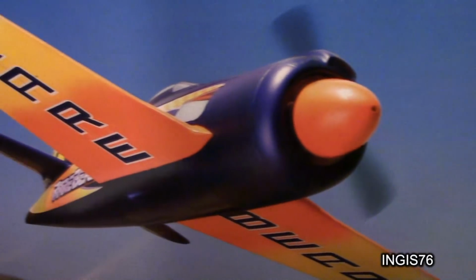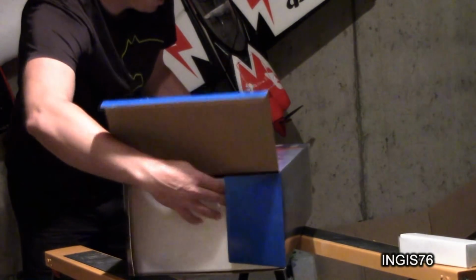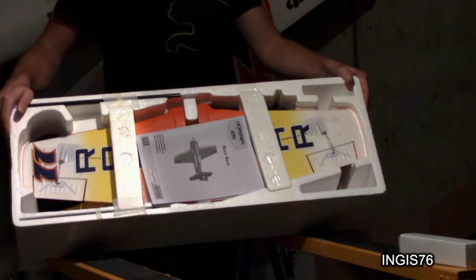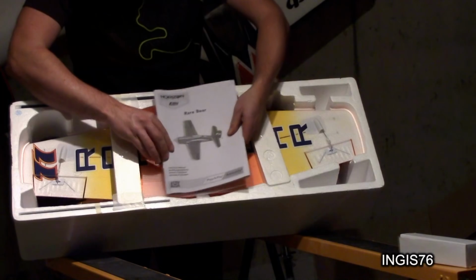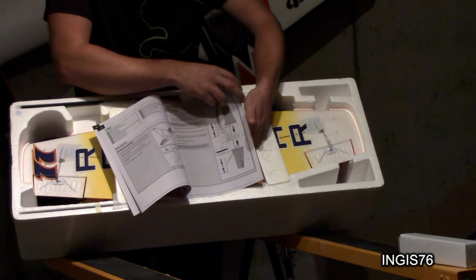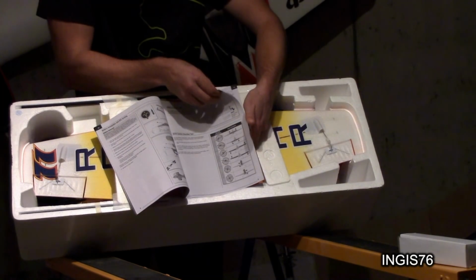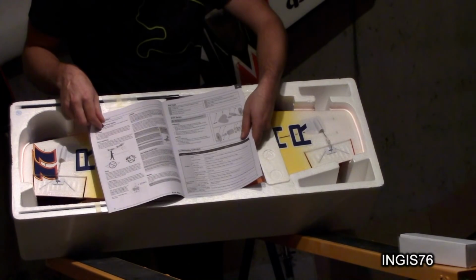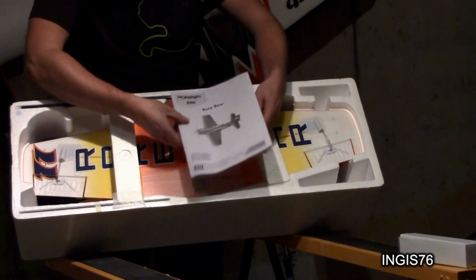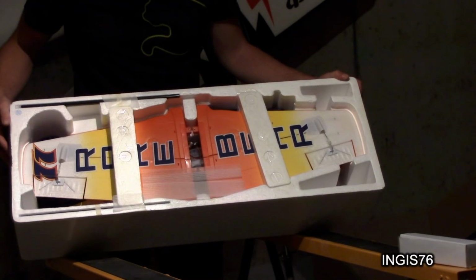So yes, I'm gonna have a look inside the box. It opens from the end here. Slide this out. Here we are. The instruction manual, how to assemble the plane. It's in 4 languages. Maybe some setup and things. I don't have the AS3X, so I don't have to look at that. Only using my regular receiver. I'm flying the plane and not the plane flying by itself.